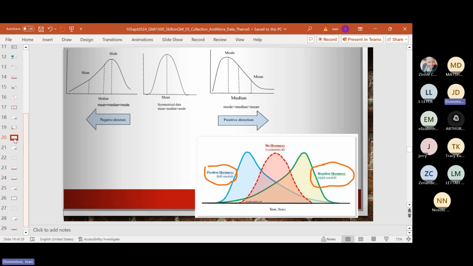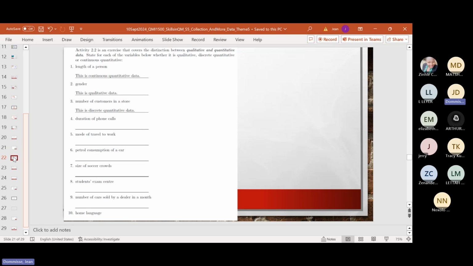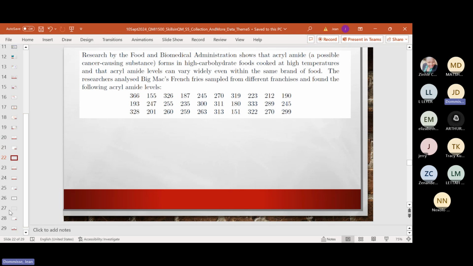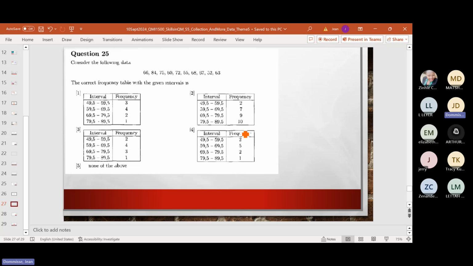I'm getting real problems with the internet connection. So there's a few of these that I will put into next week's discussion as well. But I want to show you some of the things that were in previous exam papers, so that you can just get a sense of what they might ask.